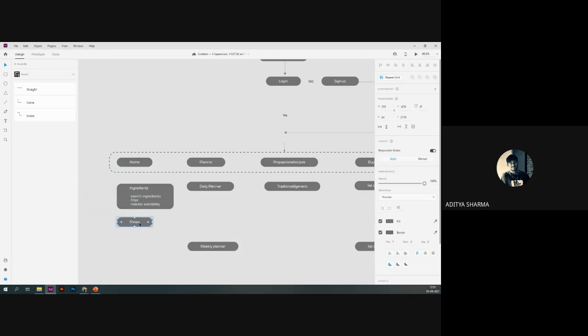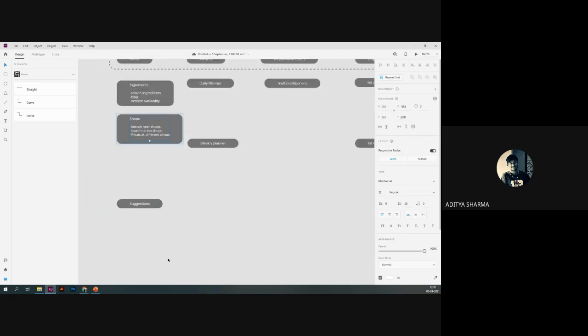So shops can also have search, search nearby shops, search auction shops. Yes, prices at different shops, definitely. Prices at different shops, maybe a comparison can be there.